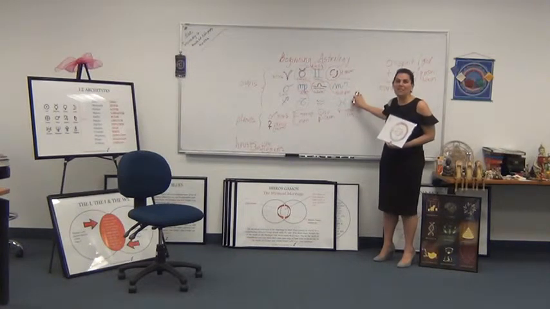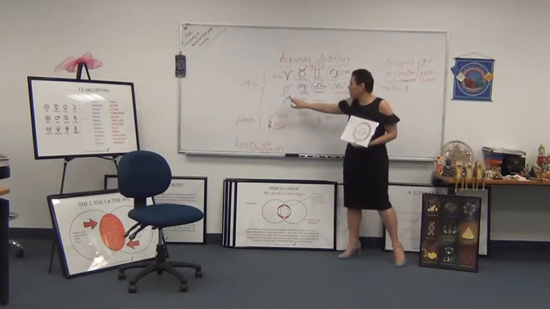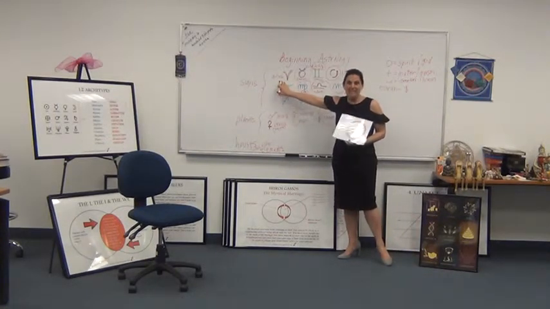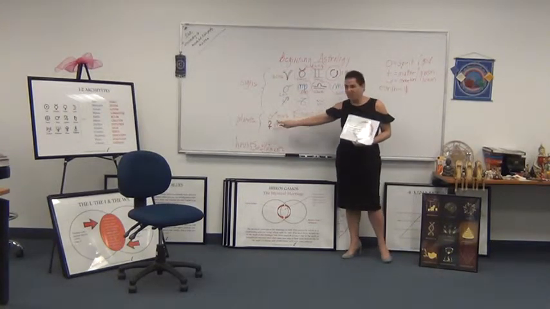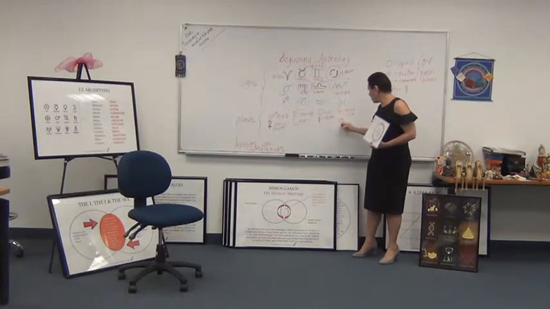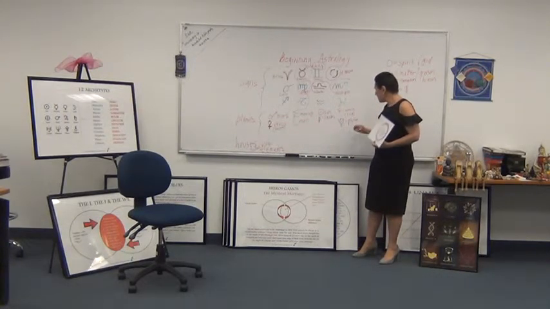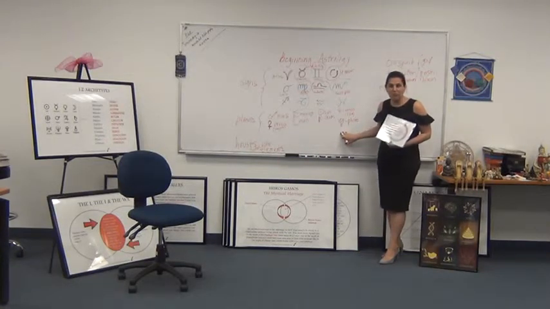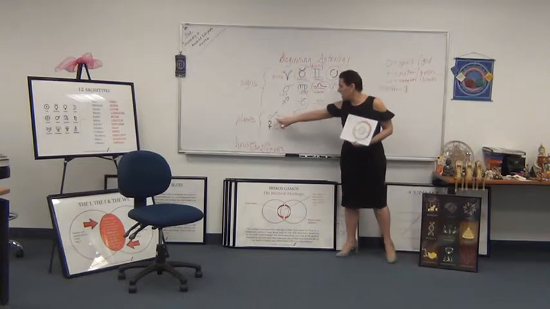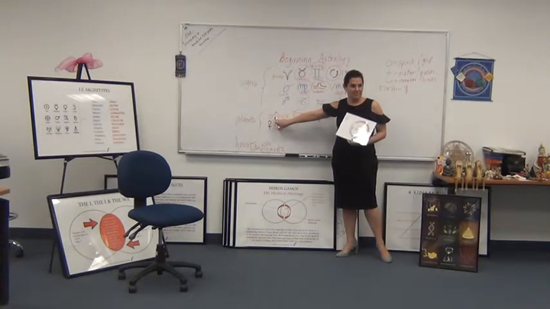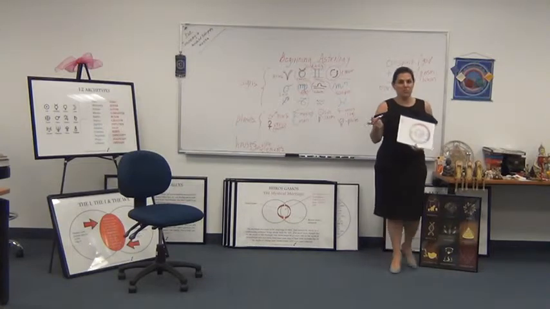So Scorpio rules the reproductive organs, and Scorpio is the most sexual sign in the zodiac. The second sexual sign in the zodiac is Aries. And the reason that Scorpio and Aries are the most sexual signs is because back in the old days, before Pluto, so this is Pluto, Pluto rules Scorpio. Before they found the planet Pluto in the sky, Scorpio used to be ruled by Mars also. And Mars is the sexual symbol. It's the man, and that's the penis. So Aries and Scorpio are the most sexual.